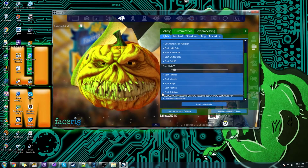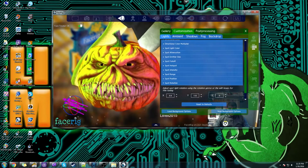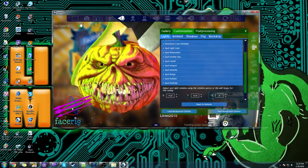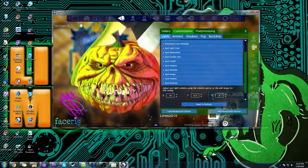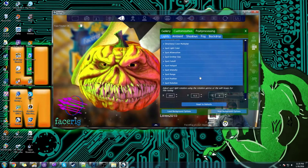And then spot rotation, spot position. I'm pretty sure those are pretty self-explanatory. You can actually just move it in 3D space on the capture screen itself, and that will tell you where the spotlight is going to be facing from.